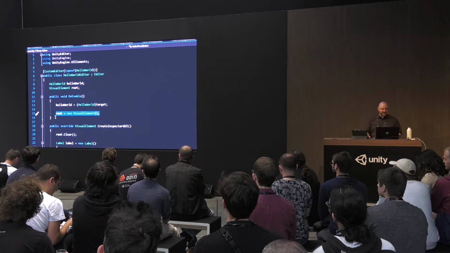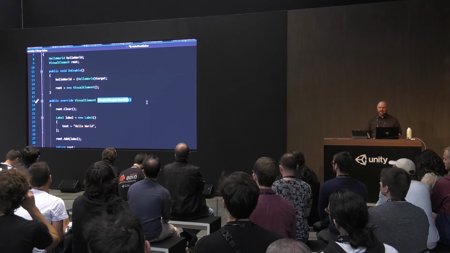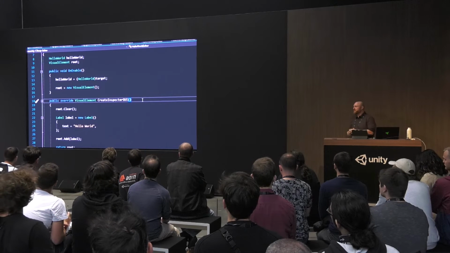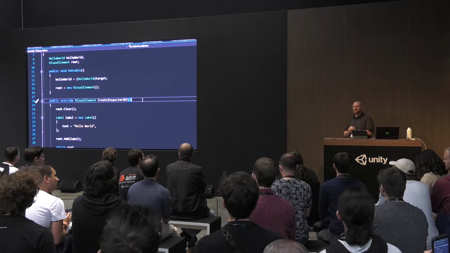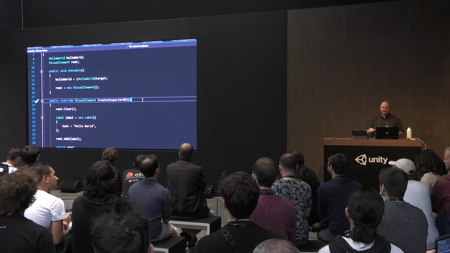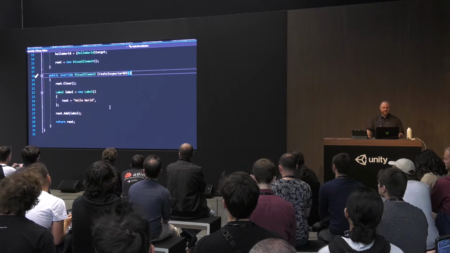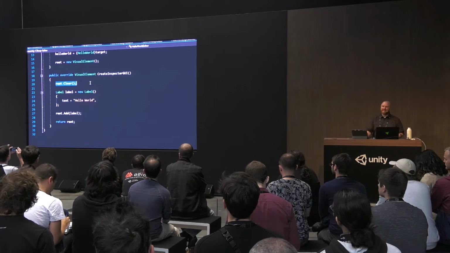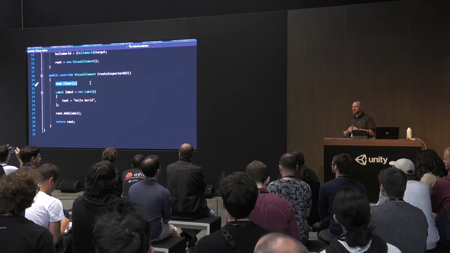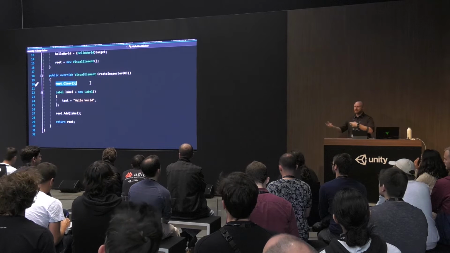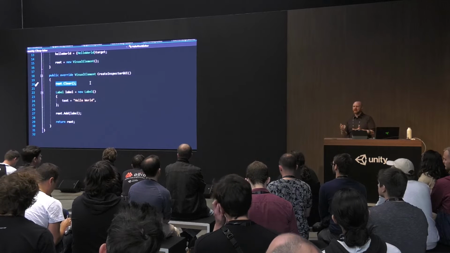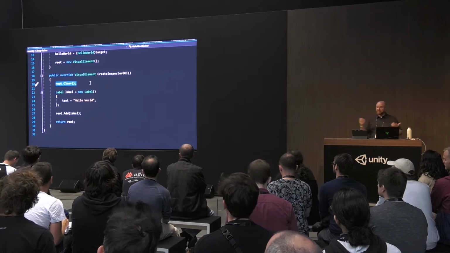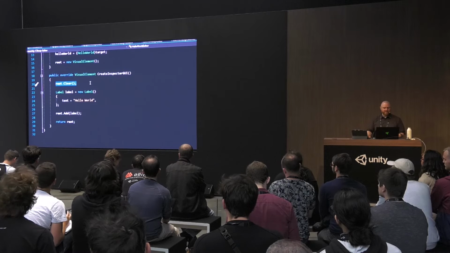Now, I'm going to go down into this method here, CreateInspectorGUI, which is very similar to IMGUI's, what is it now, OnInspectorGUI, I believe is what it's called. This is just CreateInspectorGUI. And what I'm going to say first off is root.Clear, just in case my root visual element had something in it, I'm reusing it or whatever. I'm just going to clear it out because I'm about to draw the UI for whatever thing it is that I'm creating an inspector for.